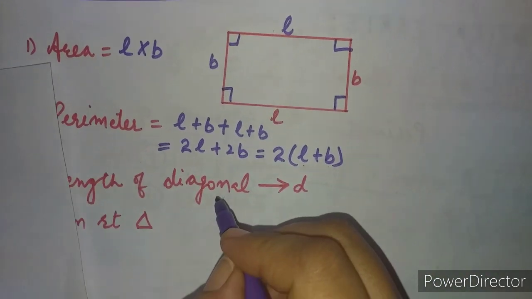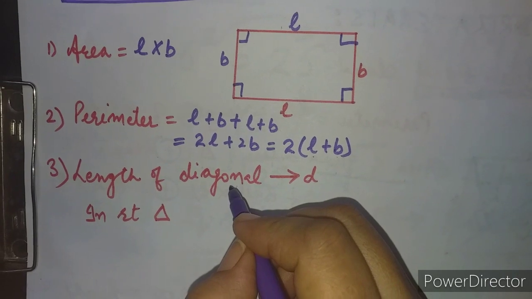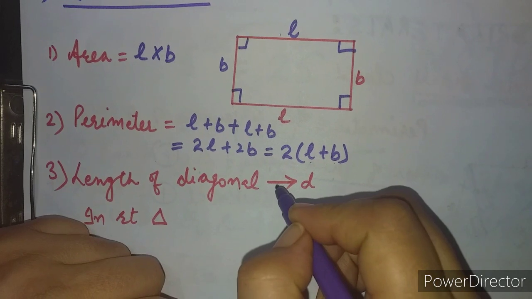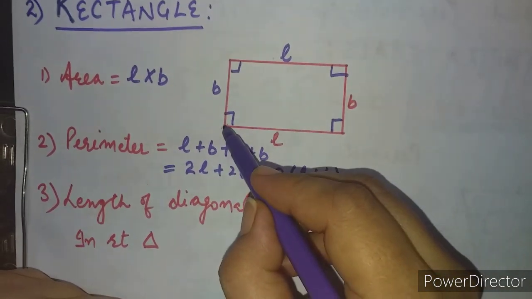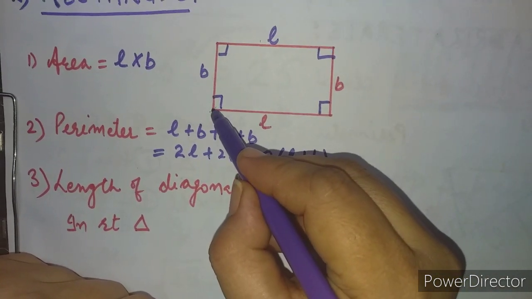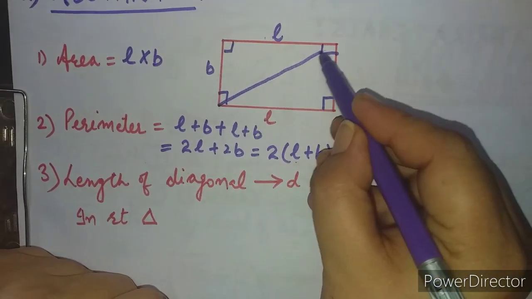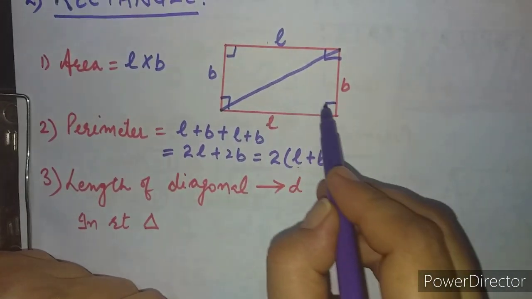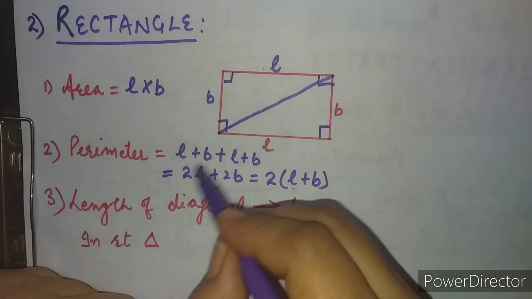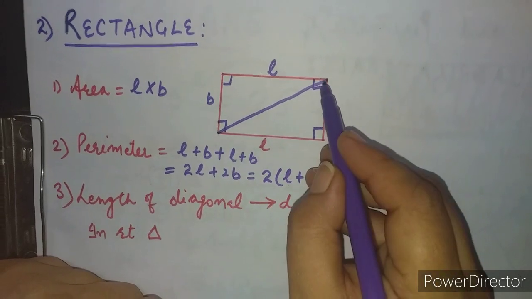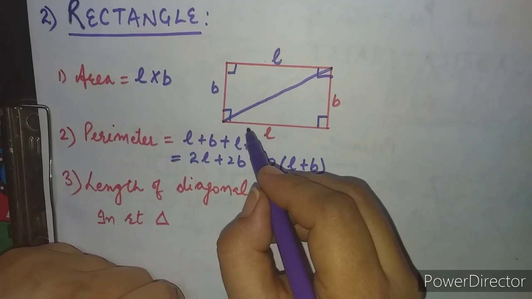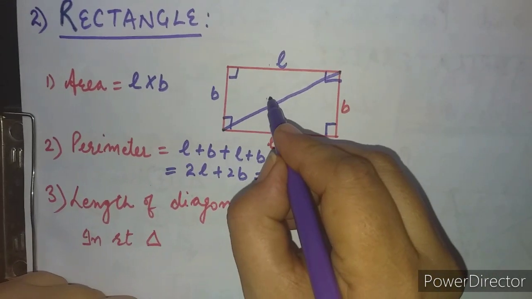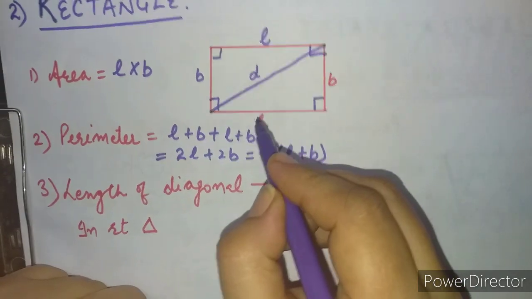Now comes the important part, which may be a new thing for you: what is the length of the diagonal? Just now I have told you what the meaning of diagonal is. Diagonal is a straight line which joins the opposite vertices like this. So here I have drawn one diagonal. You can draw the second diagonal also. Joining these opposite vertices also will give you one diagonal only, but I have drawn this for you, right? Now, how to find the length of this diagonal? Let me denote the length of this diagonal by small d, right?